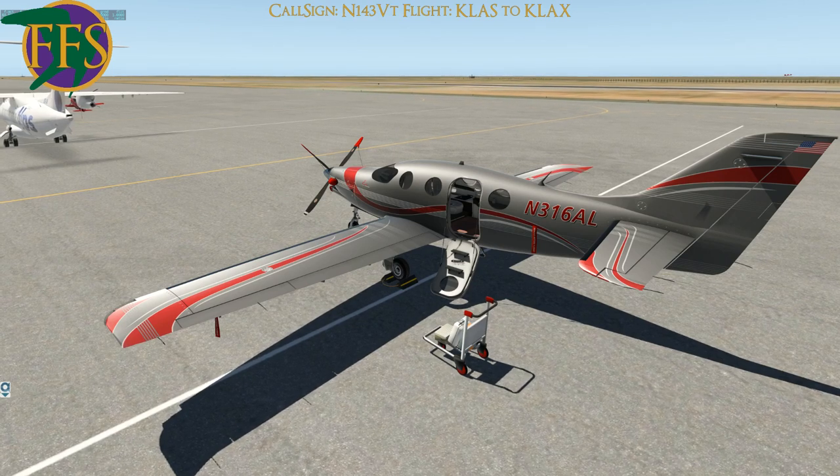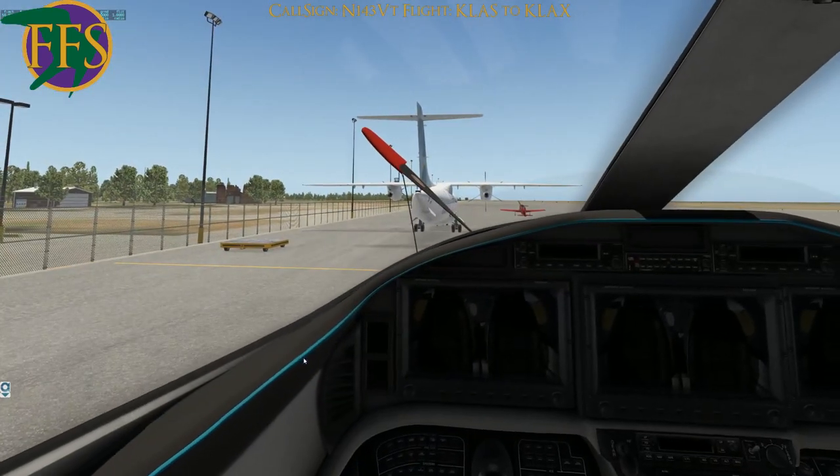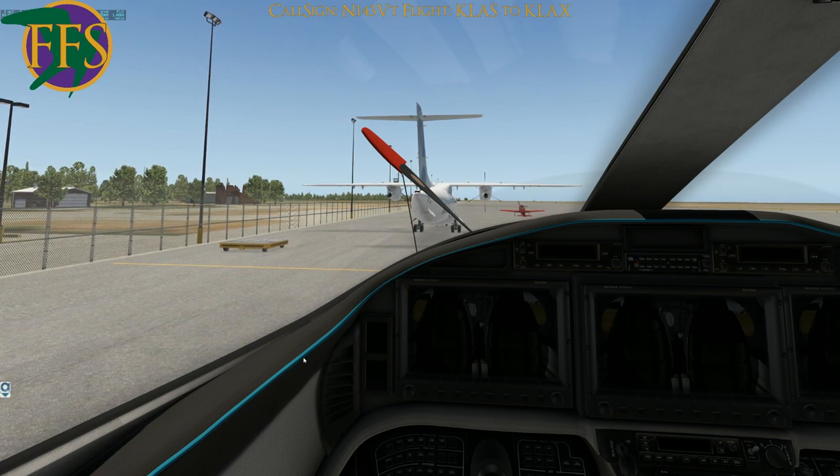So let's go ahead and get into the plane, and we'll go ahead and get started. So first flight of the night. We're going to try to do three tonight if we can. So let's see how that works out. Planning on going until about 11, 11:30, somewhere in that range tonight. And then of course we'll be back again on Thursday.